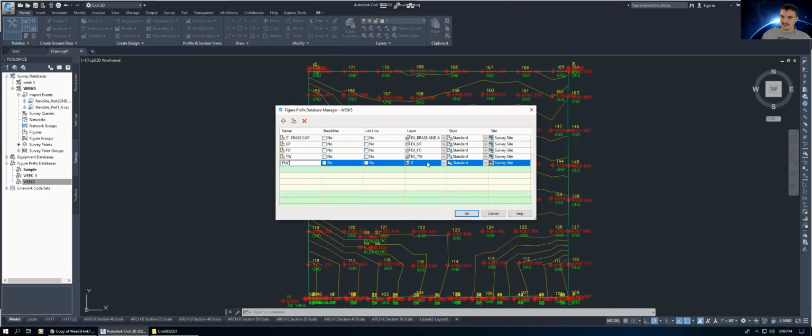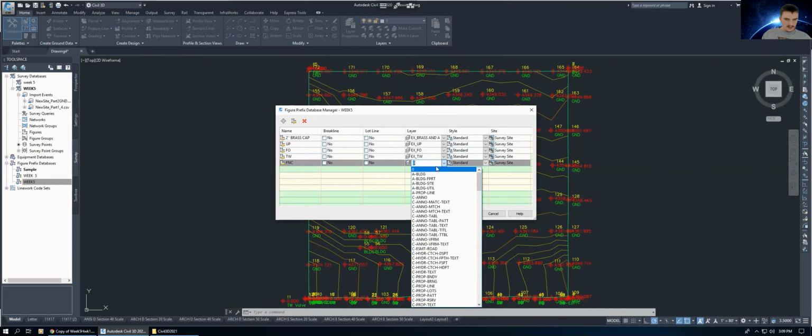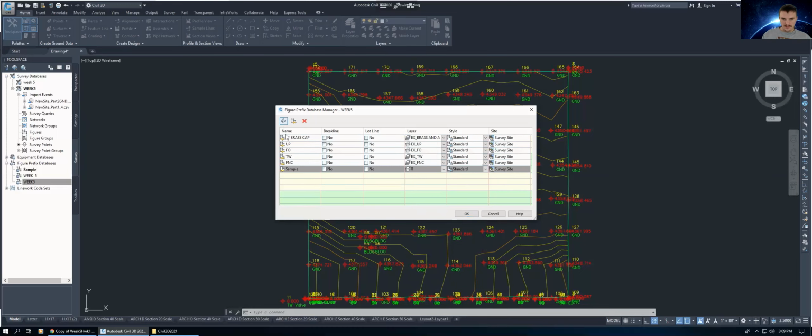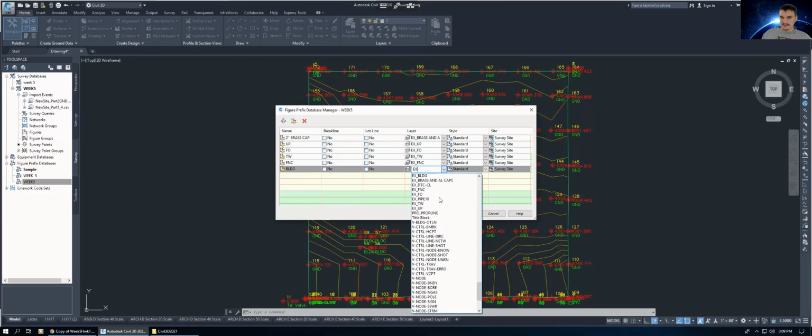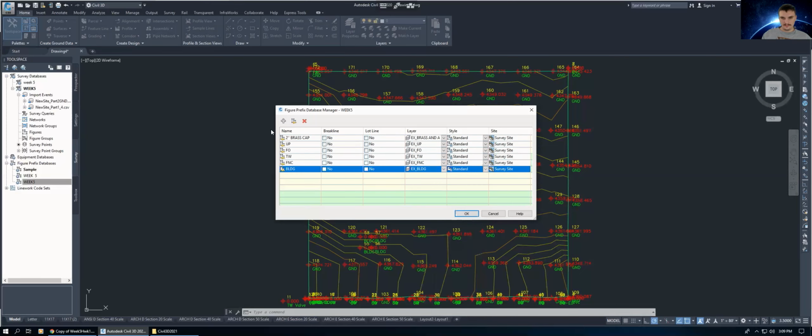FNC for fence. Existing fence. BLDG for building. And I bet you can guess what layer we want, right? Existing building. Next one is the ditch center line. So DTC-CL.